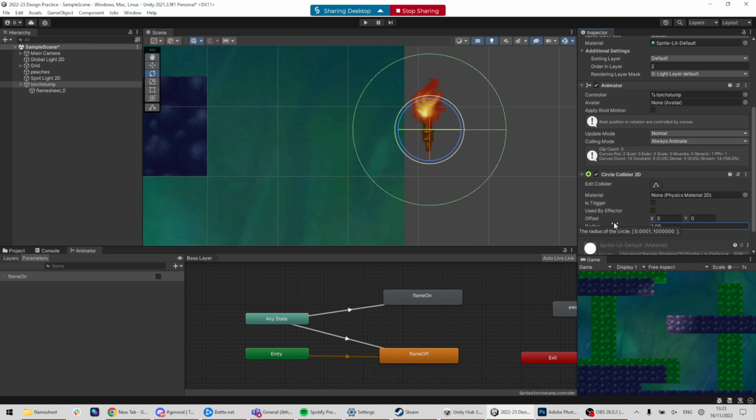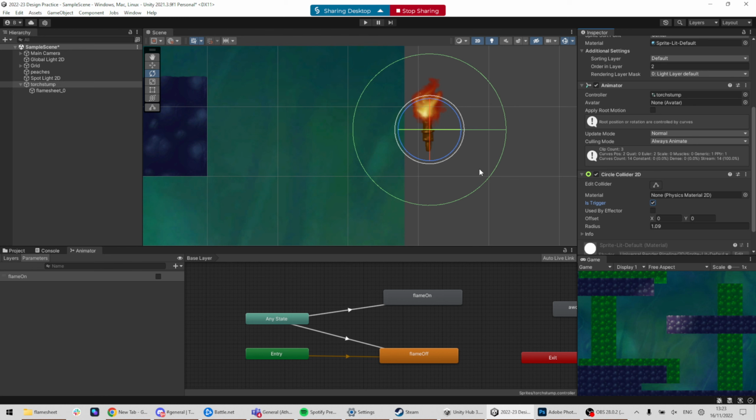Now, usually colliders collide, right? They hit off each other. I can do something called a trigger, right here, is trigger. A trigger doesn't actually have collisions, but it detects other colliders. All good? You should have a collider, otherwise it can't collide. I'll show you that now in a sec.